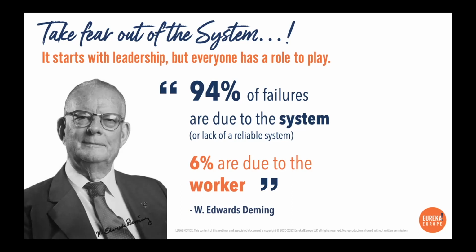Maybe another week you go in there and the whole thing's fallen apart. Everybody who's in a car in the drive-through is being looked after. You've got a half-hour wait. What's gone wrong? It's the system failure, most probably. Even if you've got a new person join the team, if they don't know what to do and the system's failing because of them, that's not their fault. That's a failure of the training system. 94% of the time, the system is the key to success.